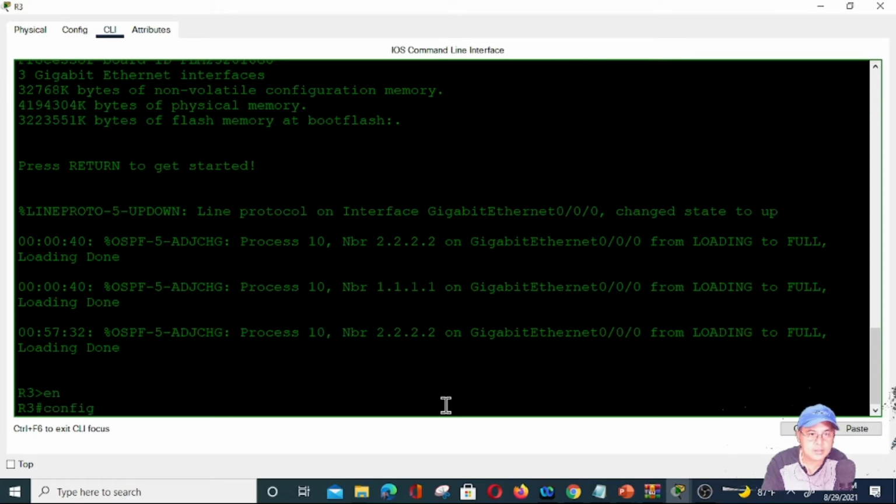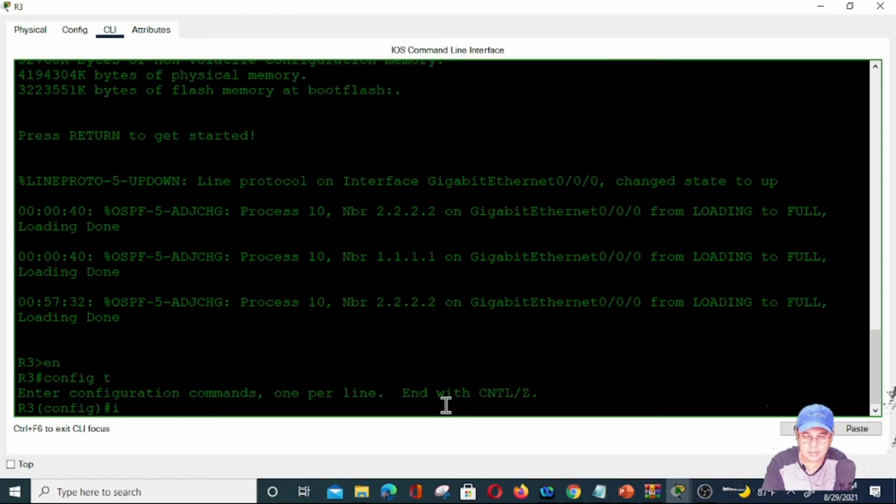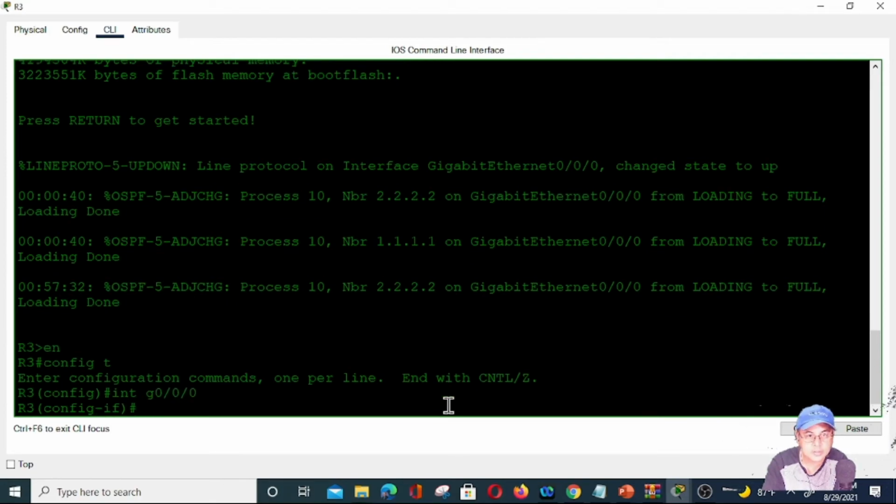Enter config T. Let us change the priority in the interface G0/0/0, ip ospf priority 0.